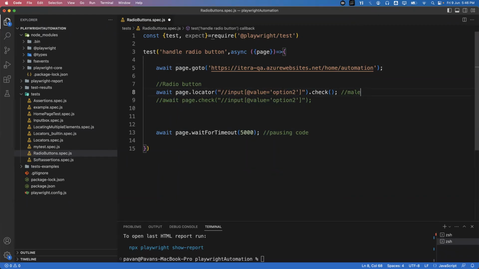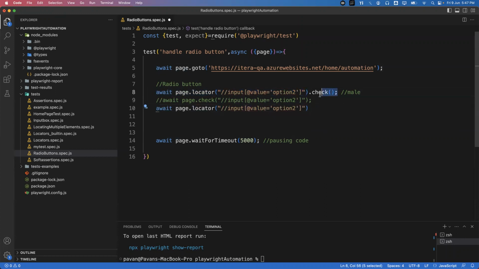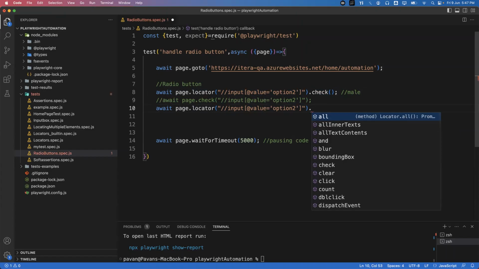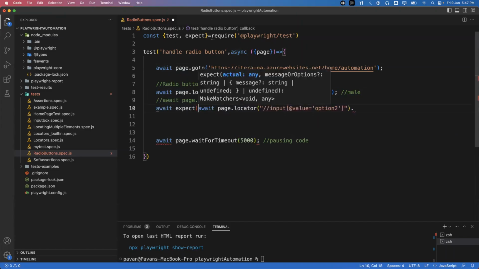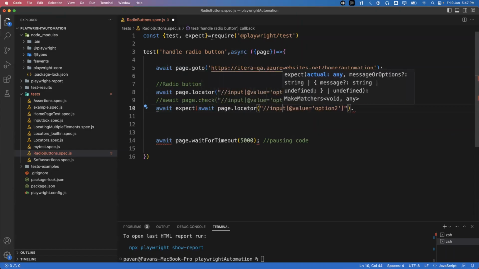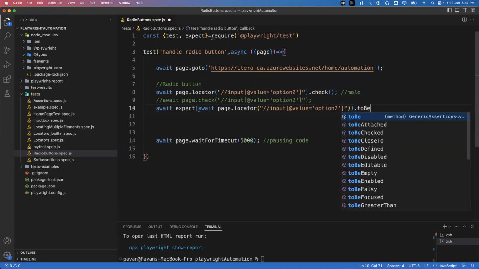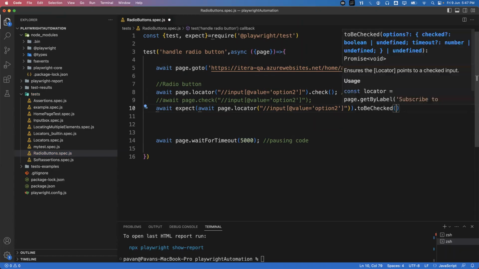Once you have selected it, what else can we verify on the radio button? We can check whether it is checked or not. So how can we verify whether it's checked or not? Simply take the same element again. Now I want to put some assertion on this because we already checked it. Once you check the radio button, again I want to verify whether it is already checked or not. Simply we can call one method called toBeChecked. This is the element, await page.locator, and this is the actual element. We need to add this element to the assertion, so we need to use await expect. Inside the expect, we pass this await page.locator, and this is the actual element. And then we add the assertion .toBeChecked. This is a function we have to call.